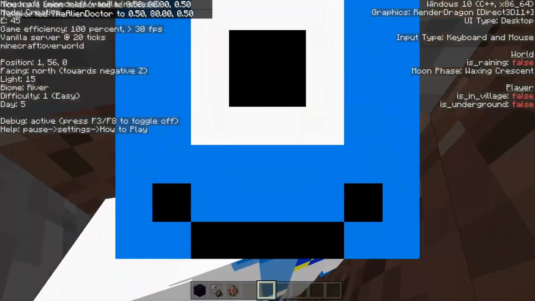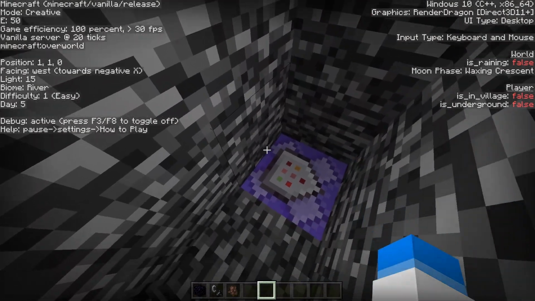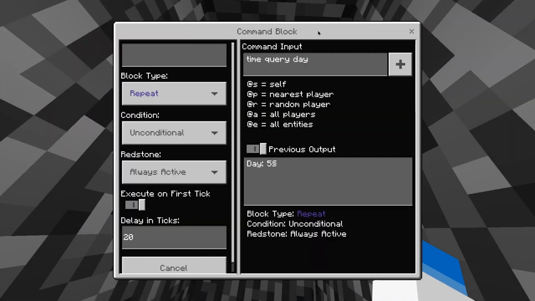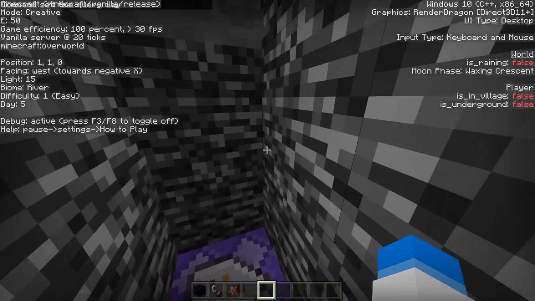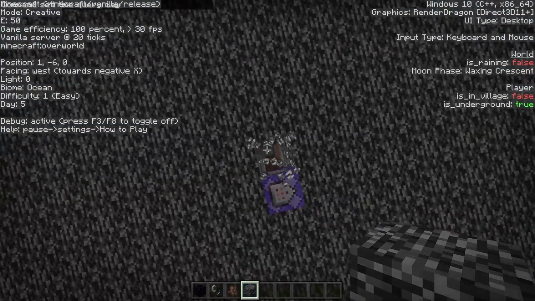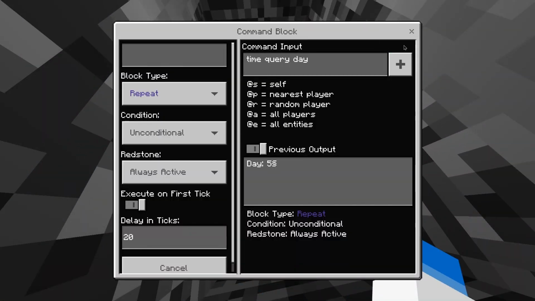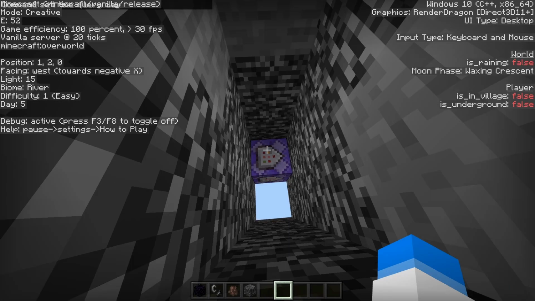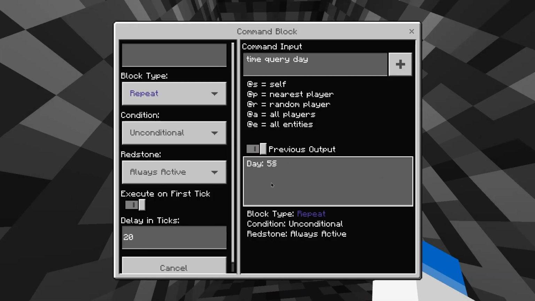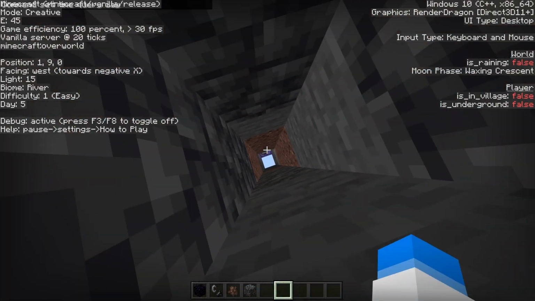Now, there is one other thing I do need to point out for you, and that is that it will automatically spawn this command block at 0, 0 in your world. By default, it will be covered in Bedrock, so nobody can get to it, don't worry. However, it will do this, and it just needs this to actually work. Now, I believe this is for the day counter, seen as the fact that it says time query day, but yeah, it will do that automatically.